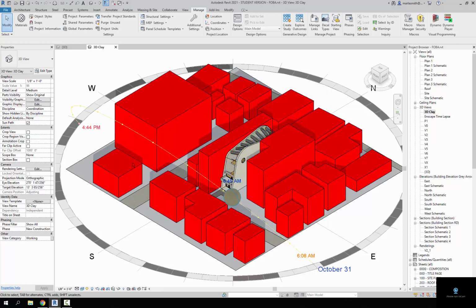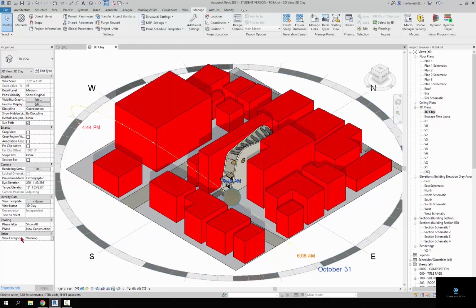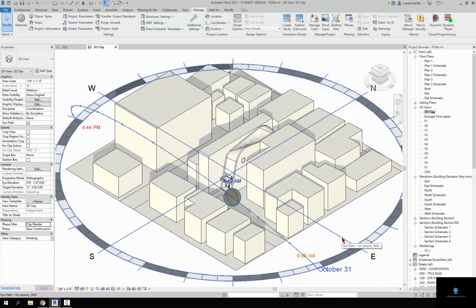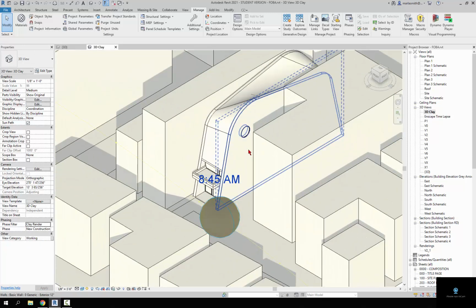All right, and now what I want to do is come in and apply that phase filter to this new view. So if you look at phase filter right here, it's saying show all, and I'm just going to come down and pick clay render, right? And so you're going to see it turn everything white. So now if I were to render this, it's going to render all white. Now the shortcoming is that the glass turns white.